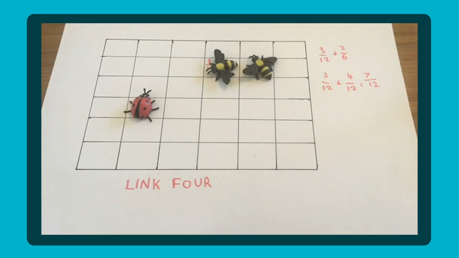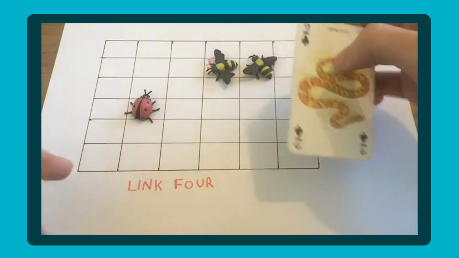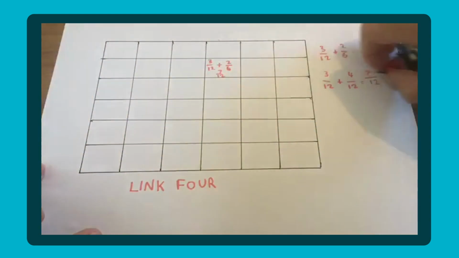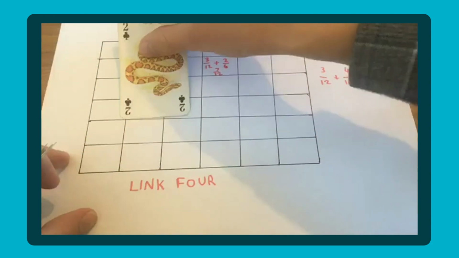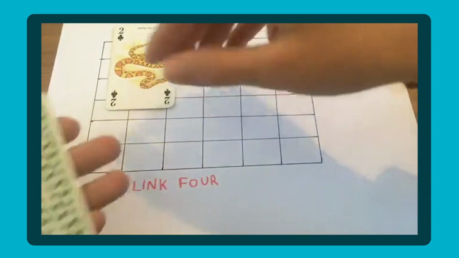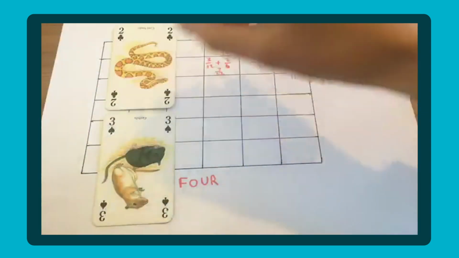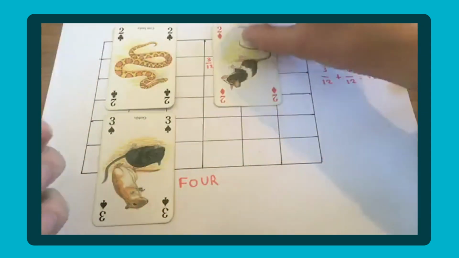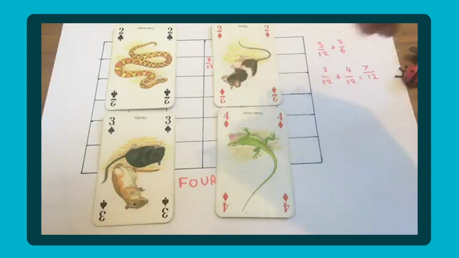To make it a little bit harder, I mentioned you could use it for older children as well. So you could use playing cards. I'll just shift those over. You could use playing cards to generate fractions, which adds a huge random element to it. So we've got 2/3 there, add 2/4. Let me use a different colour pen.